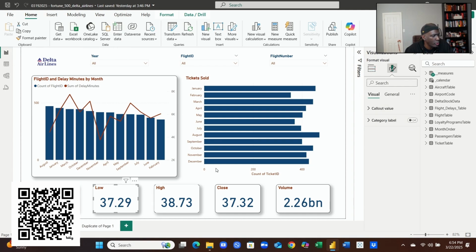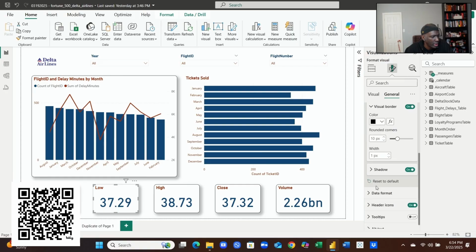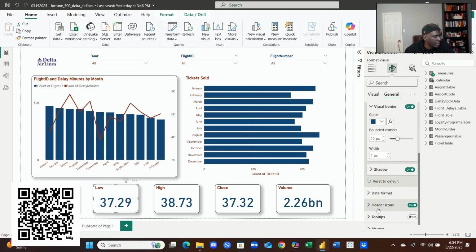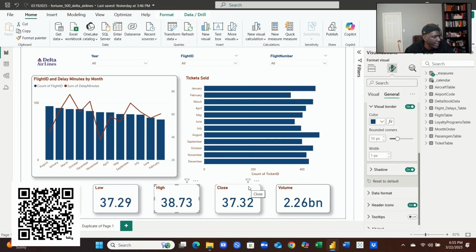So I'm going to come over to each one of my visuals. On the bottom row, I'm going to select general, effects, visual border, and change those border colors. Given that this is the last color I selected, it's going to already be here. And given that these card visuals are all the same type of visual, I don't have to select general and format and go in.